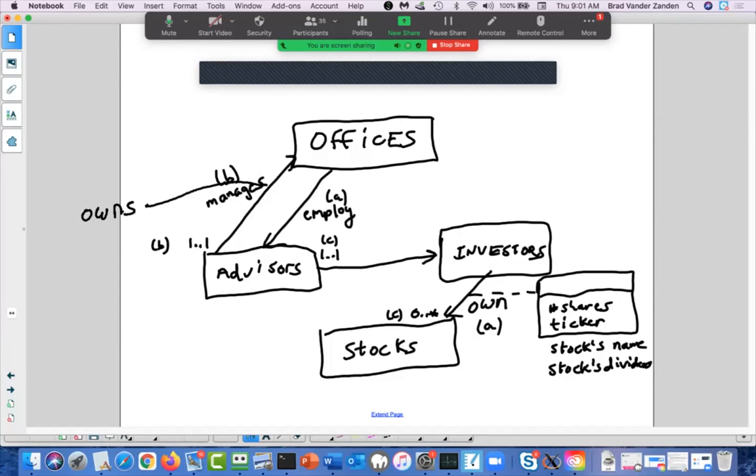Now, I'm going to show you in a moment that not all of these attributes need to be explicitly represented in this relationship, that you can find this information elsewhere. But for the time being, if you're creating a rough draft, which is often what you do, you might say, okay, these look like they're all part of the attributes for the owns relationship.